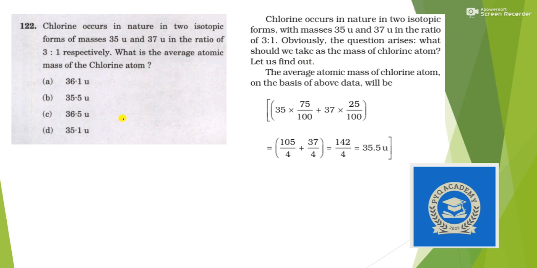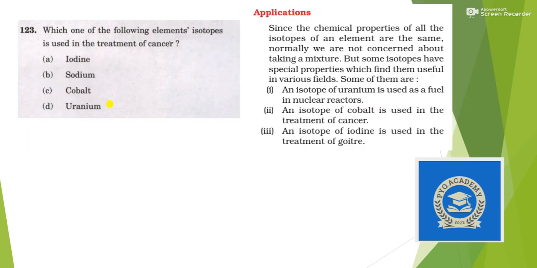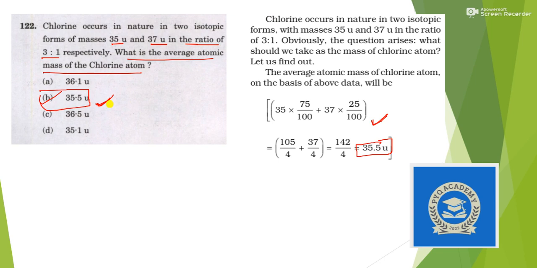Next question is, chlorine occurs in nature in two isotopic forms of mass 35 u and 37 u in the ratio 3:1. What is the average atomic mass of chlorine? I think you should remember this value because it is a very common value, and if you do not remember, then go and read NCERT, because even the calculation has been given there, and you can see the result is 35.5 u. This question has been asked in a number of examinations. They are asking for the atomic mass of chlorine, because it is a little bit different, 35.5.